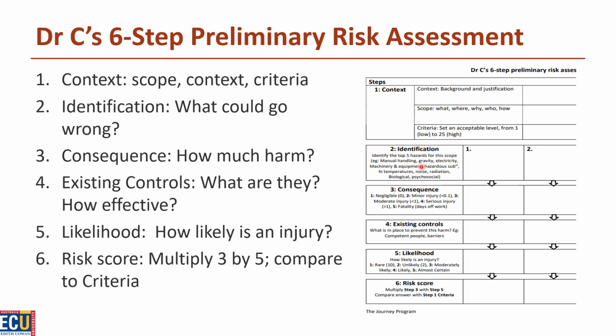Okay, so next we have a look at our hazards. We identify the hazards associated with this task that we've just described in our context. This form has space for 5 hazards, 1, 2, 3, 4, 5, over to the right, so you just write in there, in words, what those hazards are. Then, in our third step, you assign a consequence associated with that hazard. So, what is the consequence of this hazard during this task?